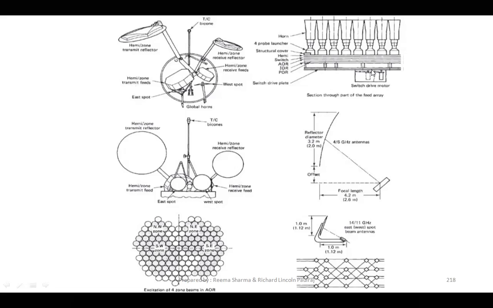Okay, switch drive motor. So the motor has to actually rotate the antenna. Remember, we have motors, we have sensors. So accordingly, as per the signal, we can actually move the direction of the antenna. Why we need to change the direction of the antenna? So that reception and transmission becomes proper. Okay, so I cannot say that once I set here and then send it to space, it will be all fine.